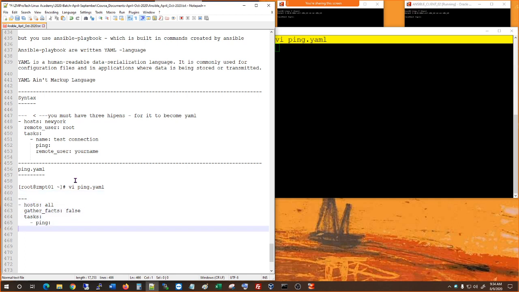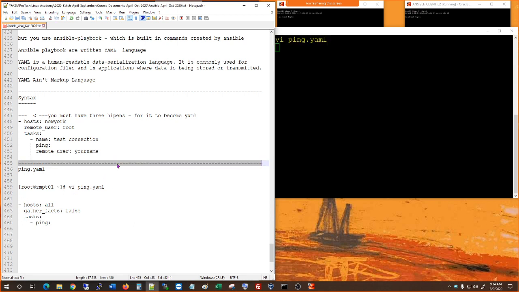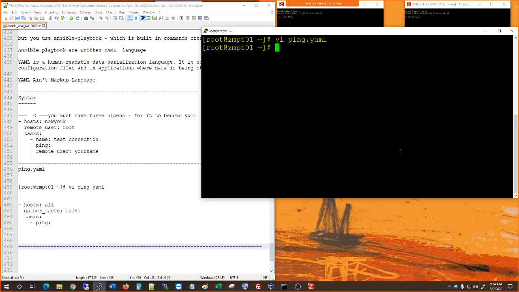Okay, now how are we going to run this? It's very easy. You just have to say ansible-playbook, and then you give the name, ping.yaml.